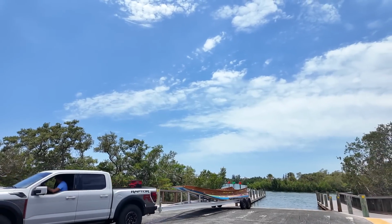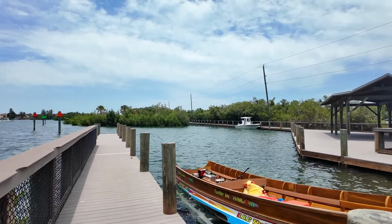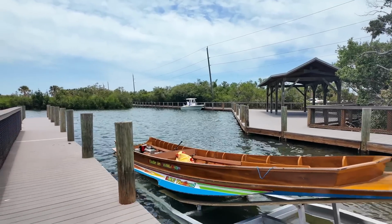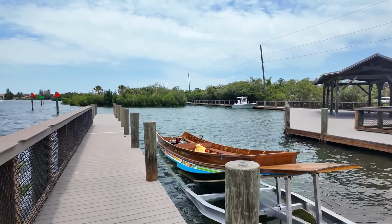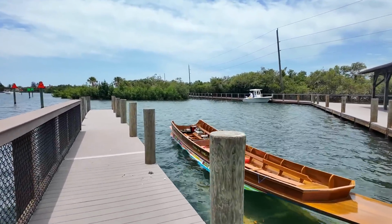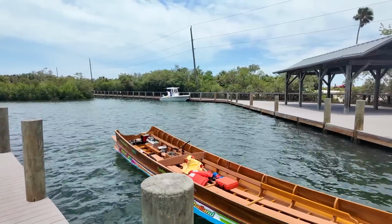Might need someone to hold it. All right, let's see how this thing unloads. Let's see how it does. Okay, beautiful. It's picking itself up. There it goes. It's gonna just go right there.